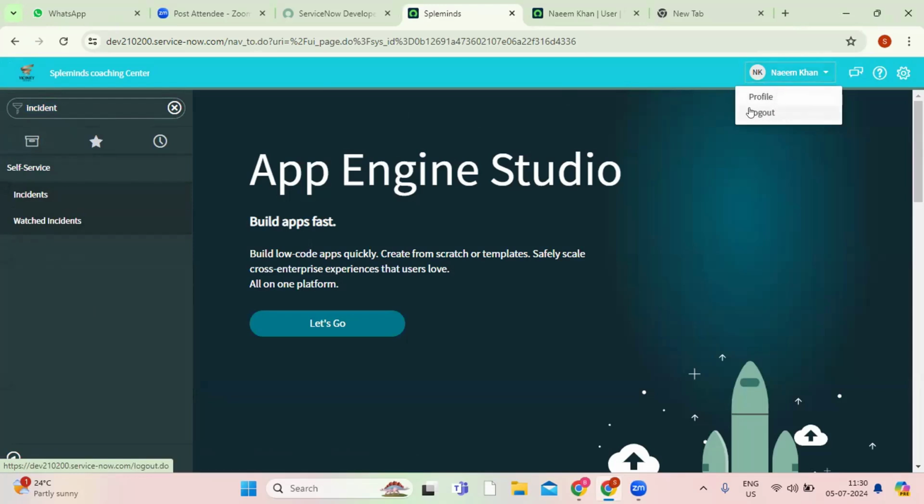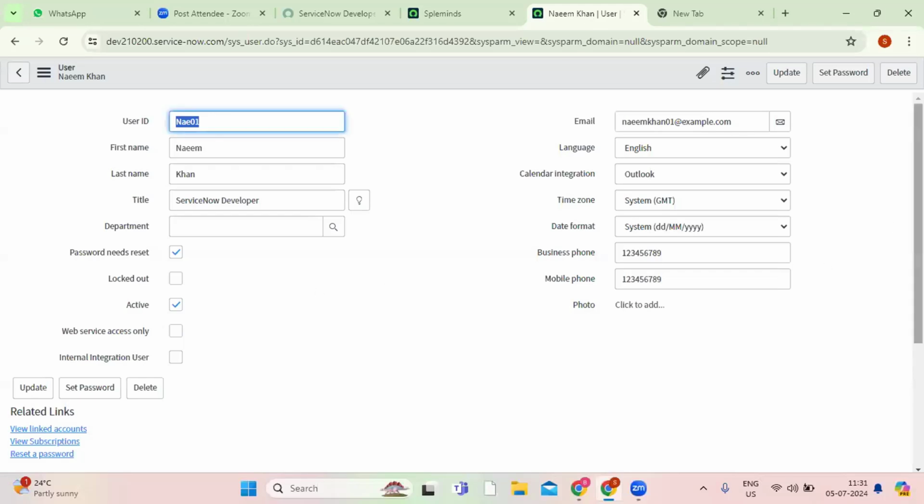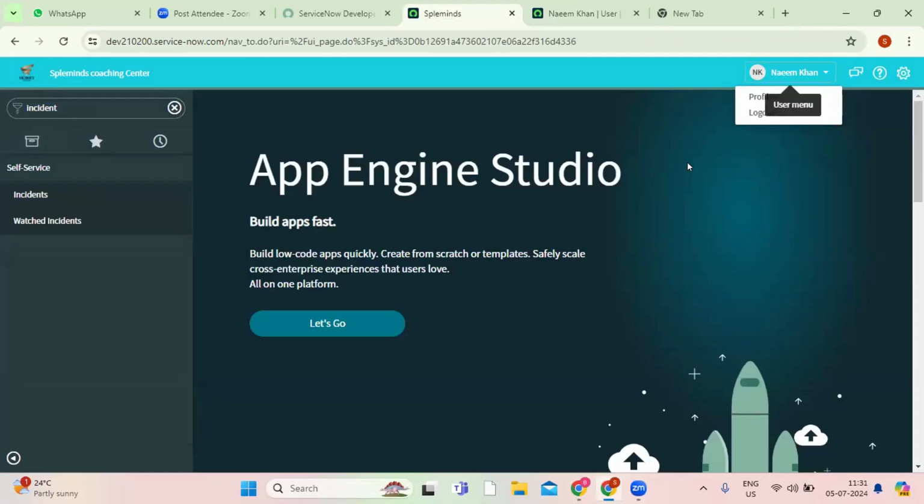He can't see the impersonate user option. Why? Because this person is just an end user. We didn't provide any role to him. We didn't tag any roles to get access to elevated roles or impersonate user, those things.